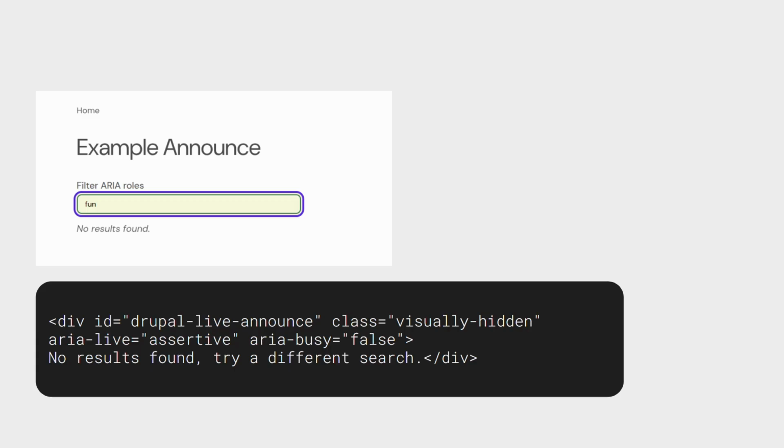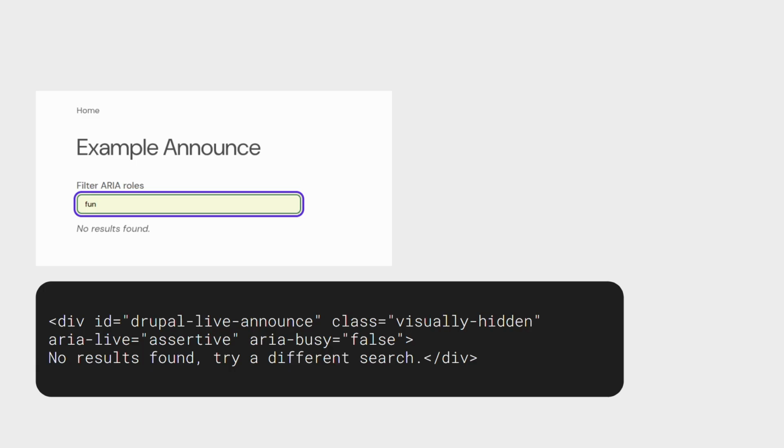So the screen reader basically watches that region all the time, and anytime some information appears in there, it will announce it. Assertive will interrupt what the screen reader was already talking about and say that thing.